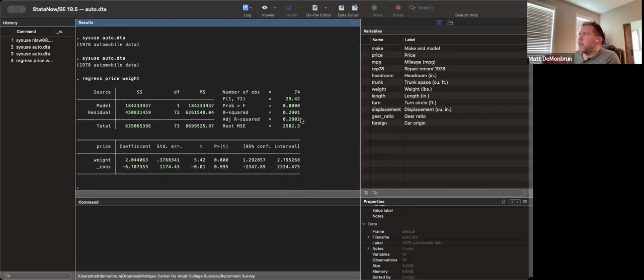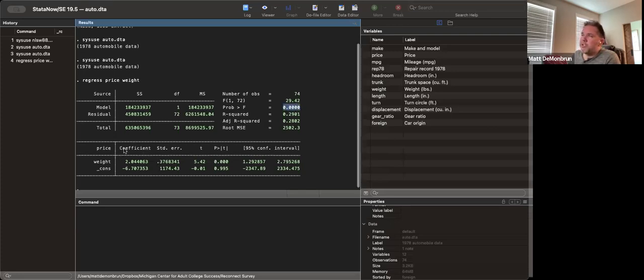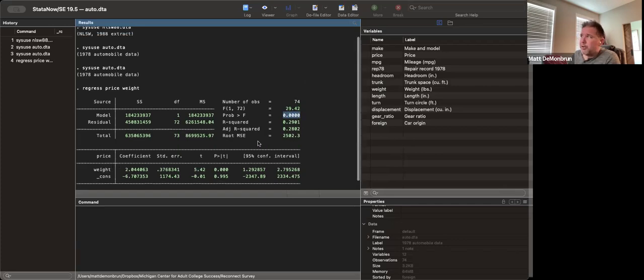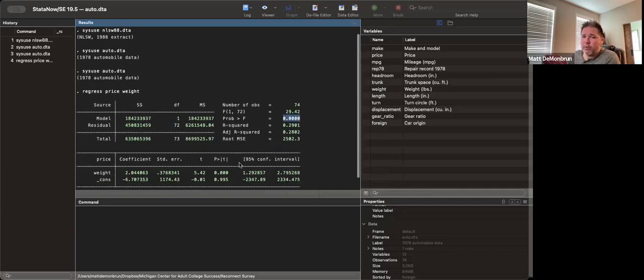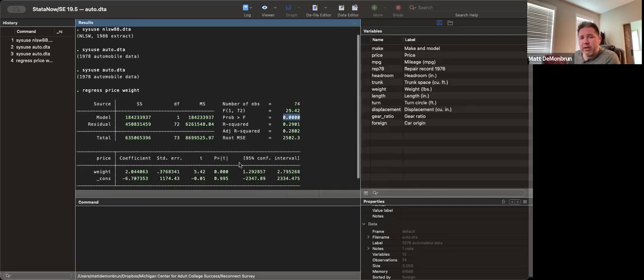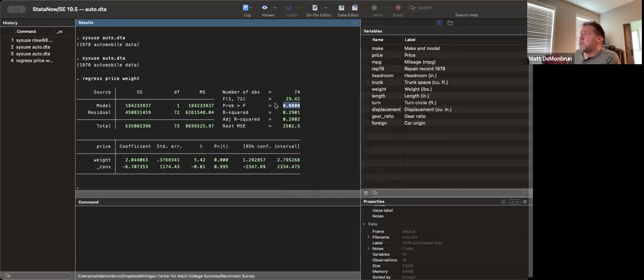And what I usually tell my students is, look at this first. If this is non-significant, you really don't have to bother going down here and trying to interpret the coefficients, because if your model is non-significant, then generally your coefficients are going to be non-significant, or so meaningless that it's not really useful to interpret them. So since our model is significant, we're going to continue forward, and we notice that here's our dependent variable listed in the top left, and then we have our only and first independent variable.